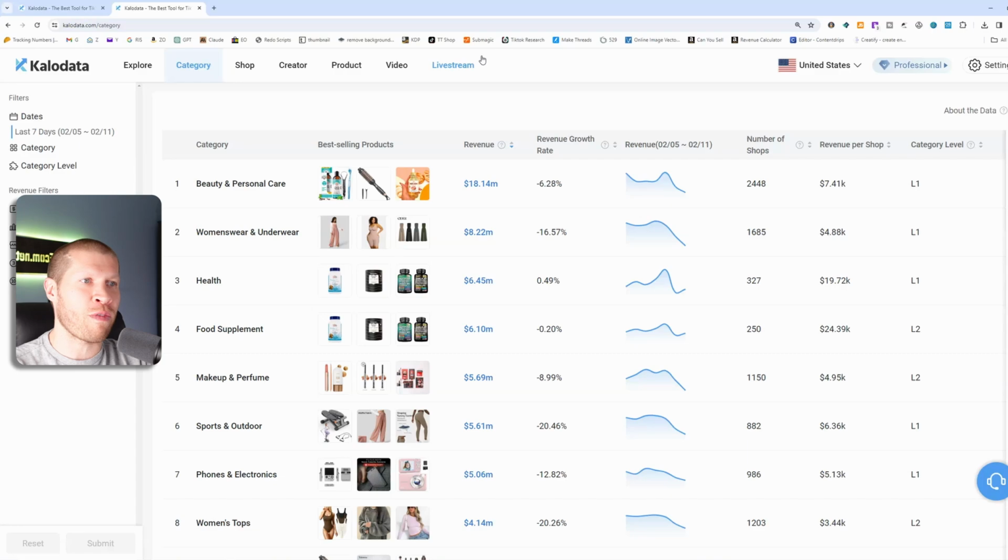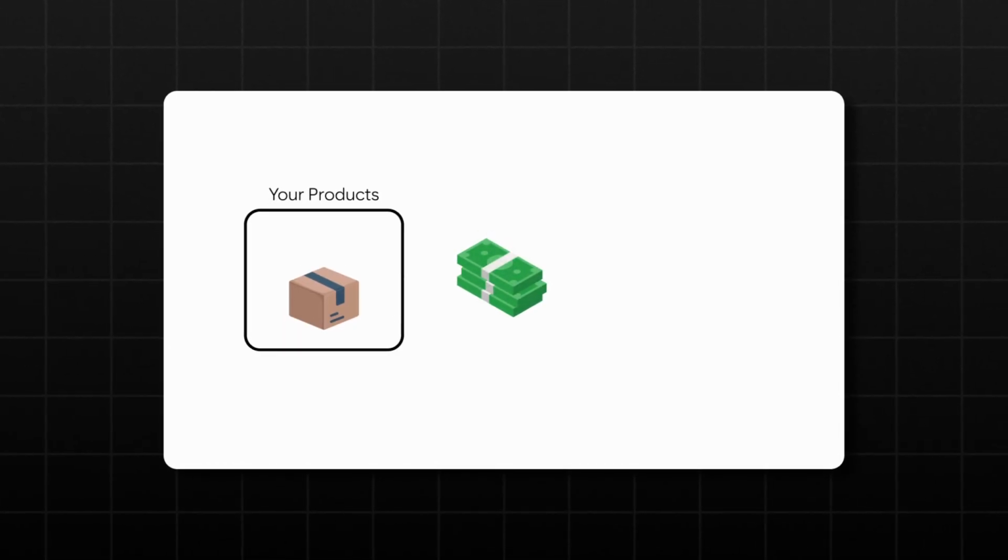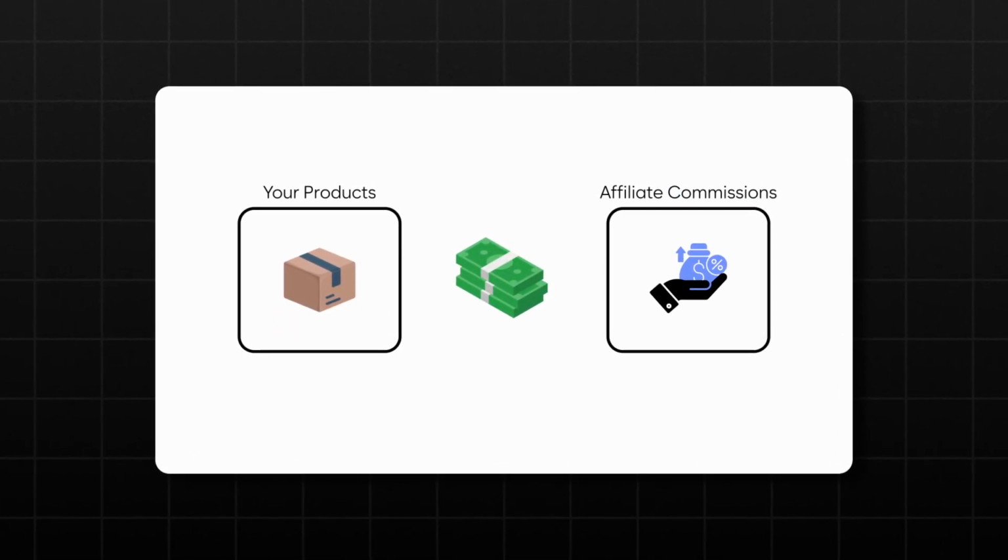So you don't want to just find a product that's selling well. You want to find the best product that's selling, or the top 10 products that are selling, and increase your odds of success with them as well, because now you can see it all streamlined, organized for you. Okay. So I could talk about this for hours and we could do a long tutorial. Let me show you a few different examples of how you can use it really quickly to find hot selling products within your specific niche, which you can then use to create videos for yourself and make money, whether you're selling your own products or making affiliate commissions.